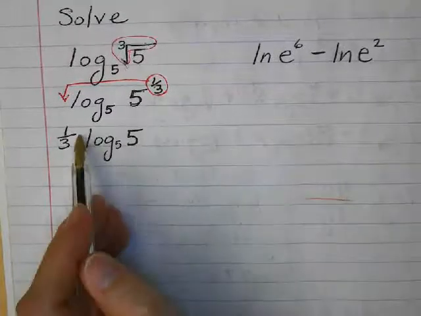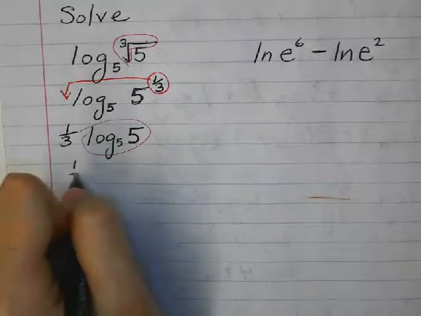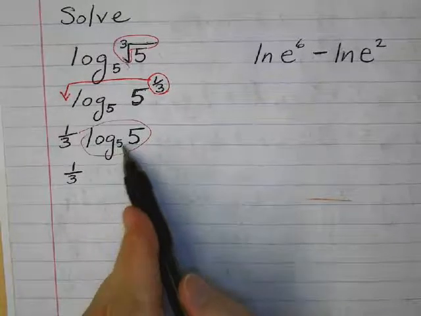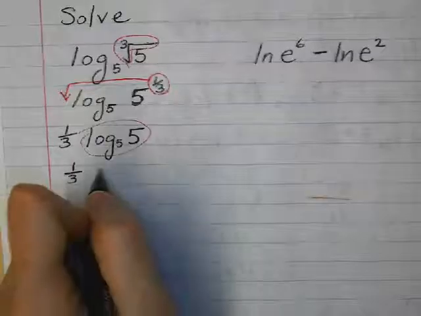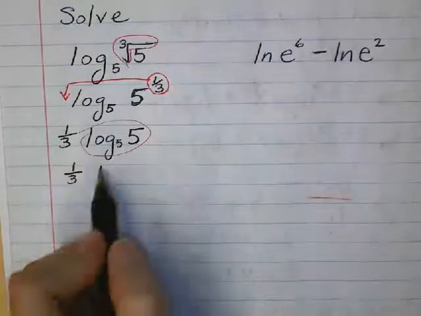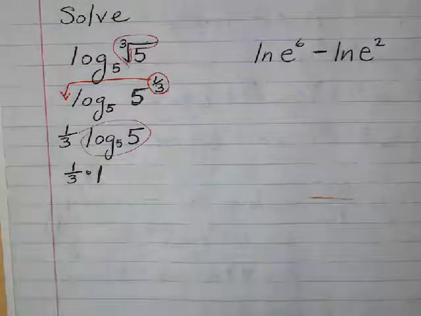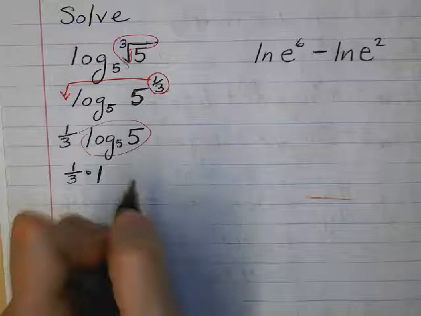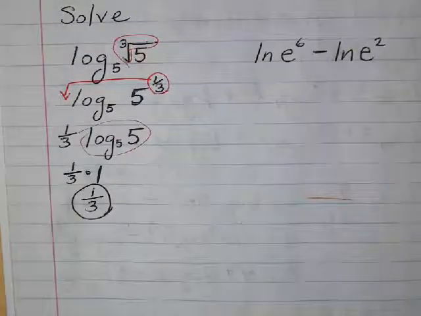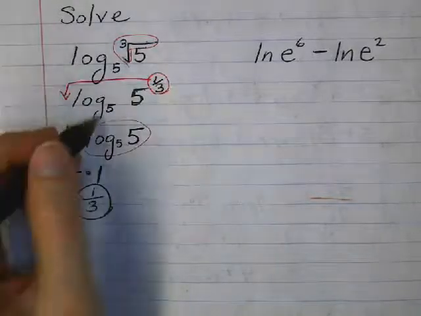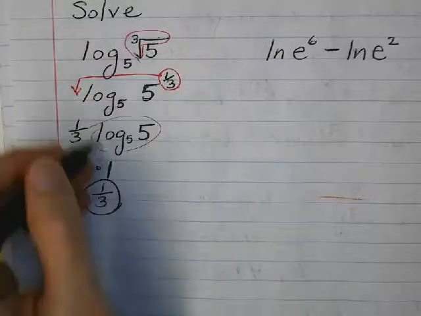Now you can solve. Do you know what log base 5 of 5 is? This is asking 5 to what power gives you 5? Good job, it's 1. Log base 5 of 5, that's 1. So now I just have 1/3 times 1. So my answer is 1/3. Yep, 1/3 times 1, that's 1/3. So see how the power property helped us get that 1/3 out in front, and then this is simple to solve, log base 5 of 5.